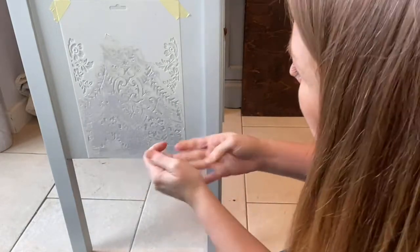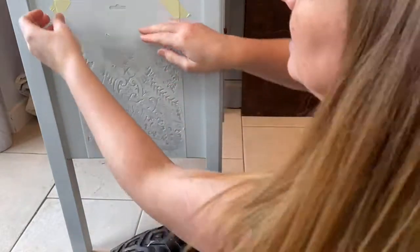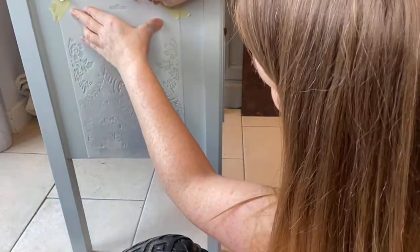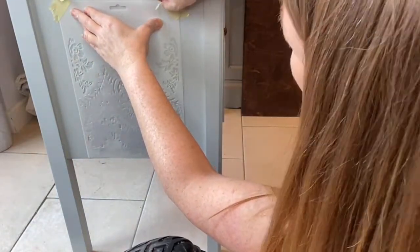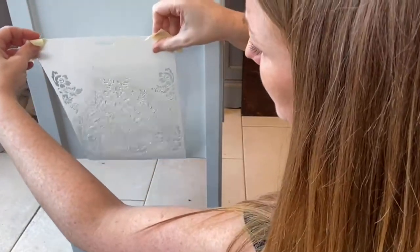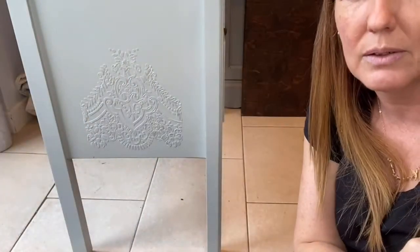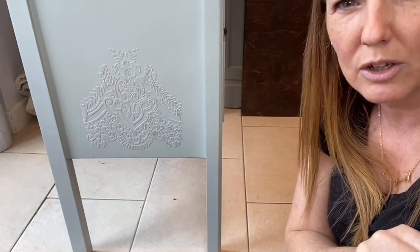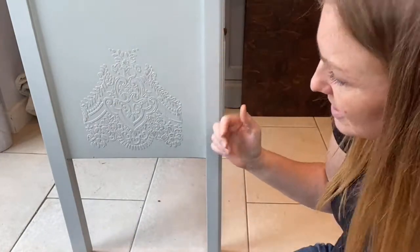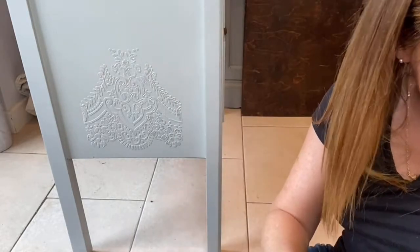And then all we're going to do, just making sure I've got everything there, is I'm going to hold on to the stencil just while I lift the masking tape so that it doesn't smudge anything. And then I'm going to take the top corners and I'm just going to pull it away straight away like that. And there we go. That is a really good reveal. I'm very pleased. And you see how crisp it is. It's so, so crisp.